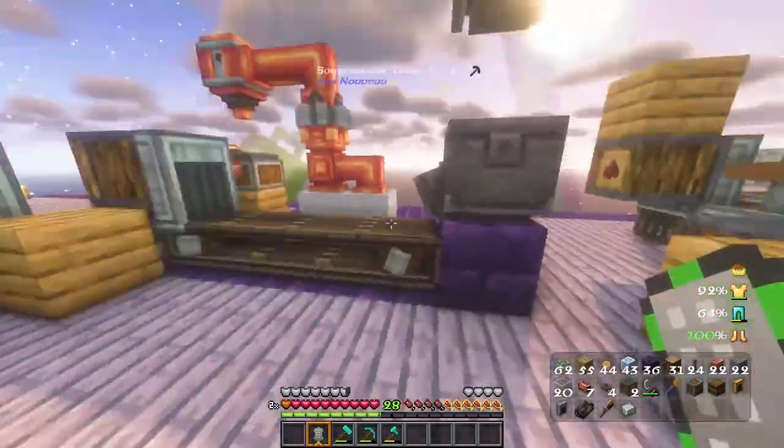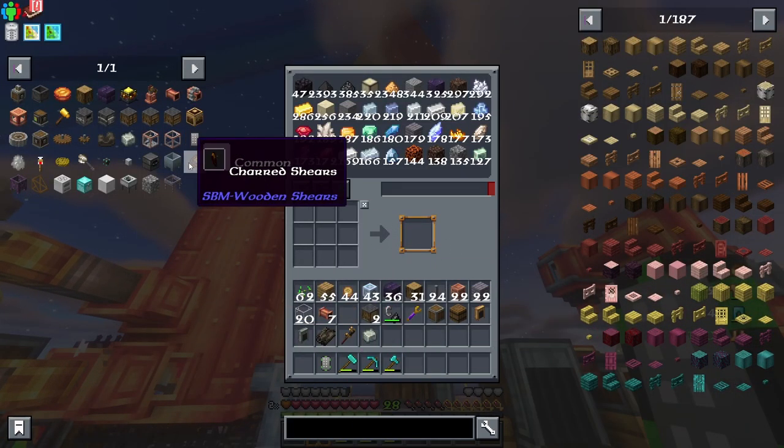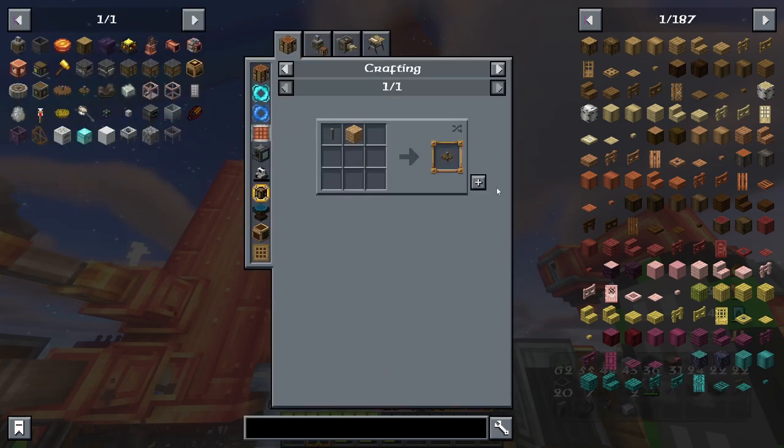All right, so let's do power. Let's get some gearboxes in here and stop lollygagging. Lollygagger.